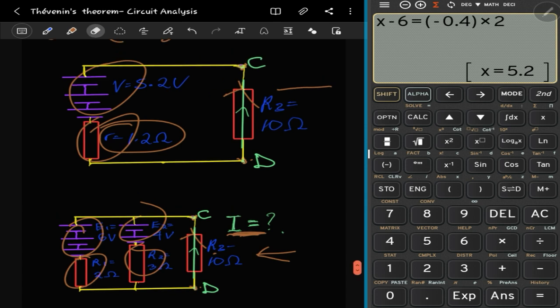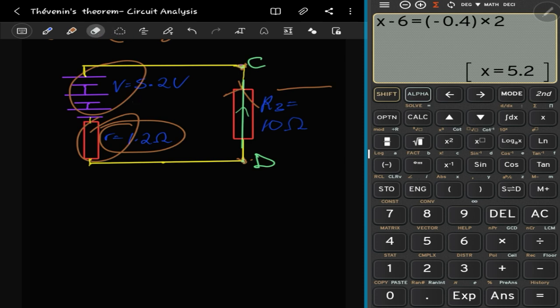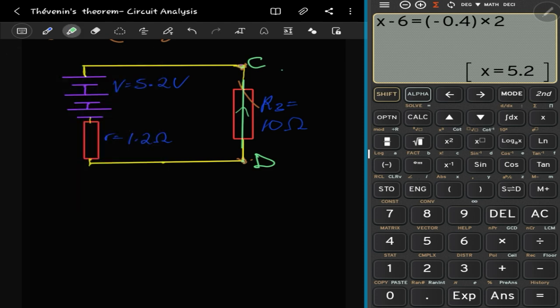So let's clean this up and see how we'll be able to do that. When you simplify it this way, it makes it easier. That's why we study circuit analysis, right? So now that we have all these components, we will be able to find the I that we circled, the I that was here, with an I here, right? Which is the current passing through this R3 here, right? So that's what we are trying to find. So this one, looking at it, very easy, right?